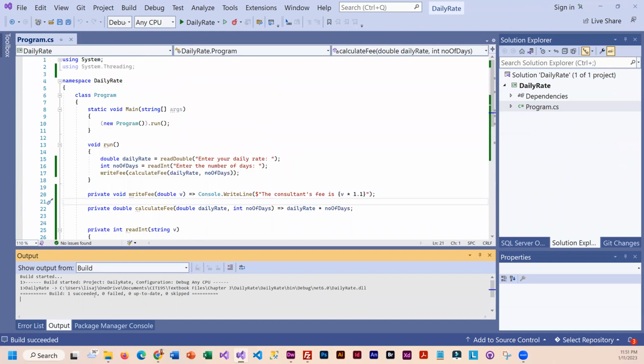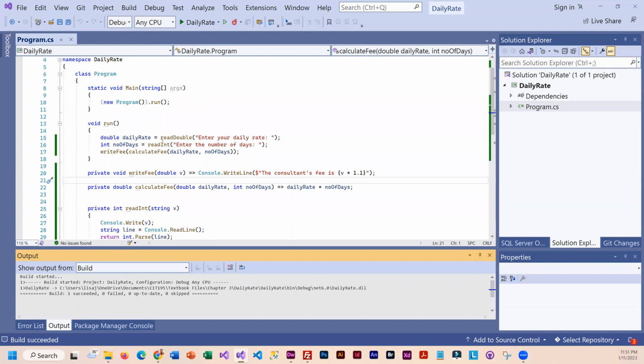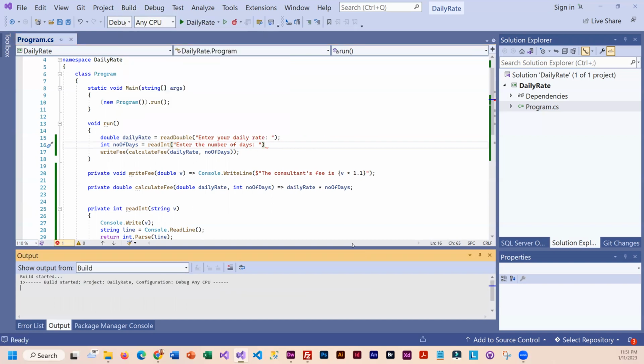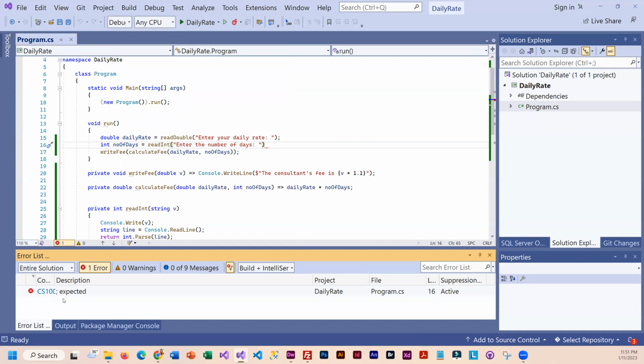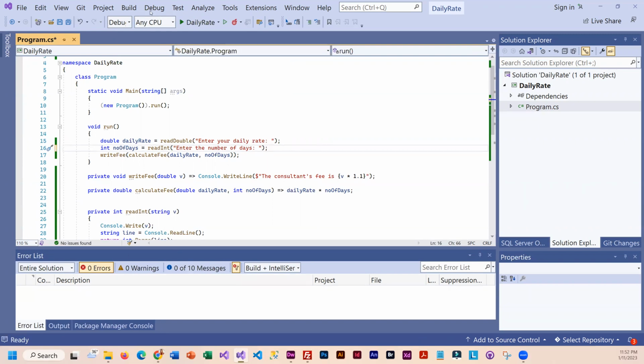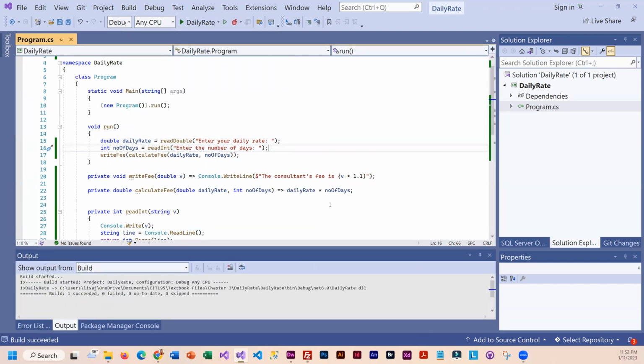Now, what if it doesn't say succeeded? Well, that usually means that there's a typo somewhere, or you got a syntax error. So maybe I forgot a semicolon. Well, it's going to flag it with red. But if I did not see that, okay, I'm tired, having a long day, run my build, and you can see I've got an error. So if I double click here, it actually takes me to the exact spot where the error is. So I can fix it. And then poof, the error goes away. So I can run my build. And it worked. So now I'm going to go ahead and run the code.